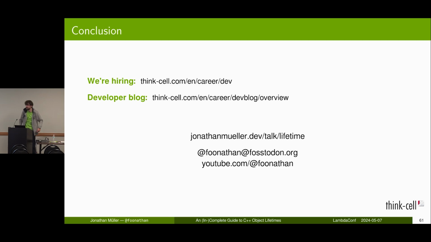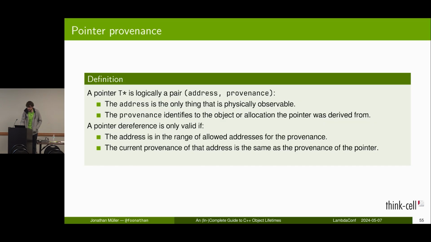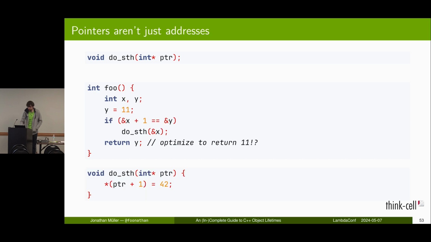What is the motivation for provenance in the first place? The motivation for provenance is essentially to allow this optimization. We want the compiler to optimize each function by looking at it in isolation. It looks at it and sees the address of y doesn't escape the function, so we can optimize the assignment. Without provenance, it cannot do a lot of very basic optimization, because it has to assume that everything can change all memory, which would break so many optimizations. Provenance is really there for compiler optimizations.